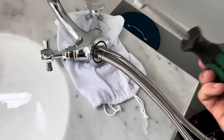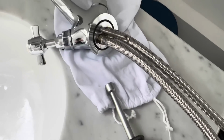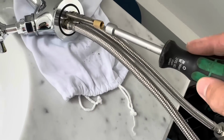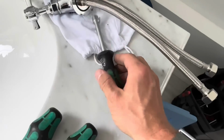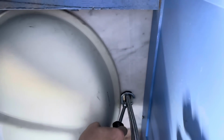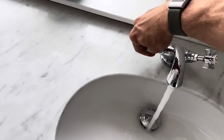Still attached. Okay, taps out. So if you didn't know about these, basically it's a hollow shaft, so that will go all the way onto there, and then depending on what size this nut is, you choose the corresponding size, and it will tighten it all the way on up to there. They're just called nut spinners. Hopefully you can see this. Bearing in mind I can't see this from where I am at the minute, that's going to go up and then hopefully get onto that. Two of the quickest taps I've ever installed.